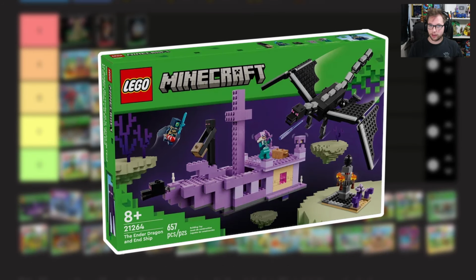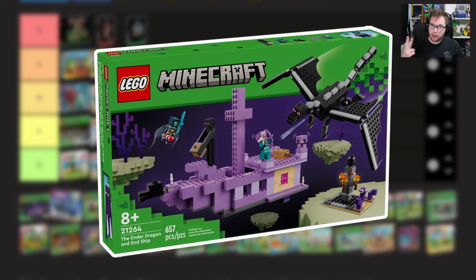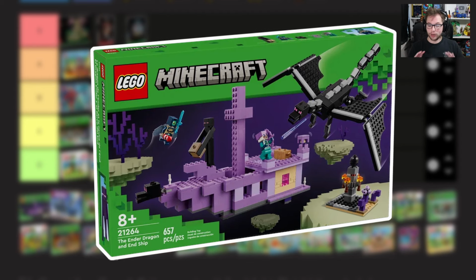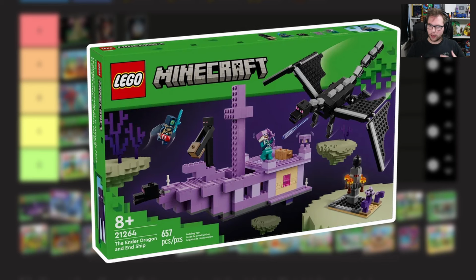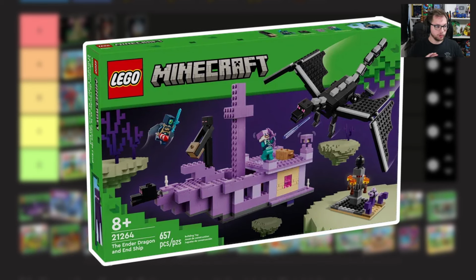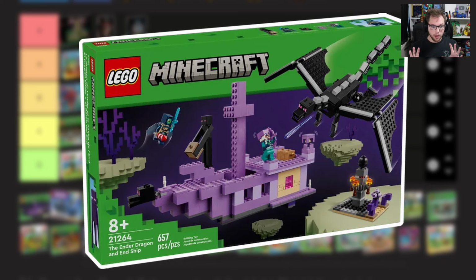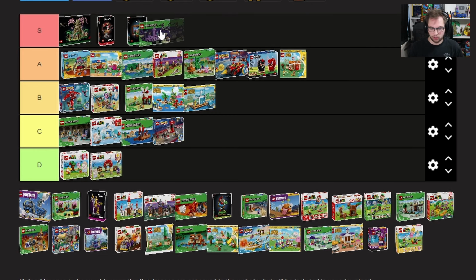The Endship and Ender Dragon is very cool because it has a couple of different parts here. We have a brand new buildable Ender Dragon, and we have an Endship from the End. The Endship is the first time we've seen this build in Lego Minecraft, and they did a phenomenal job at actually recreating what it looks like in the game. It even has an Ender Dragon head you can stick at the very front of it, which is so cool. And this is the first time we've actually had one you can put on the player. The details here are absolutely phenomenal, and I do think this is going to be an S tier set, if I'm going to be straight up honest with you.